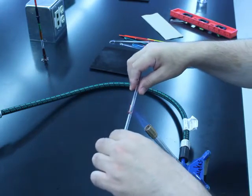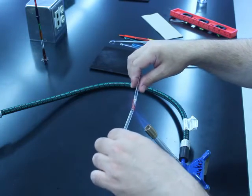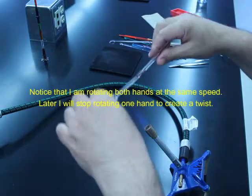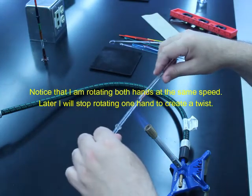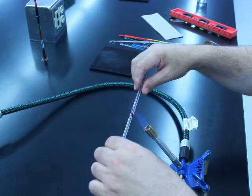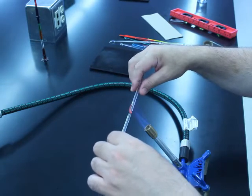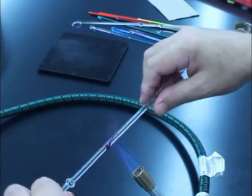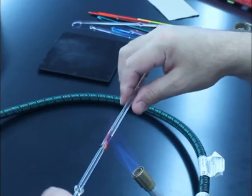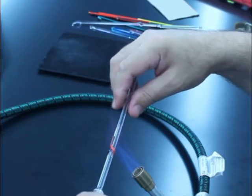So now I'm going to heat the body of my icicle up again, just because it hasn't been in the heat that long. It doesn't matter which direction you work. I'm going to work from what will be the bottom of the icicle up. So if you imagine your icicle being divided up into thirds — this is the bottom third, then we have the middle third, and the top third is where the bale will go. So I'm heating this bottom third, starting to become soft.